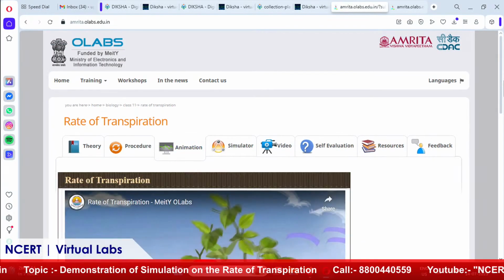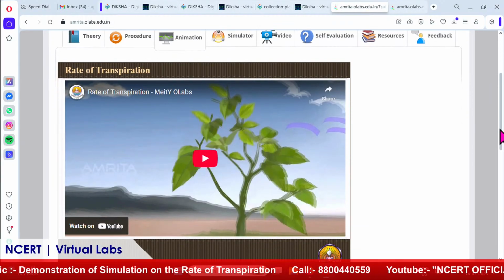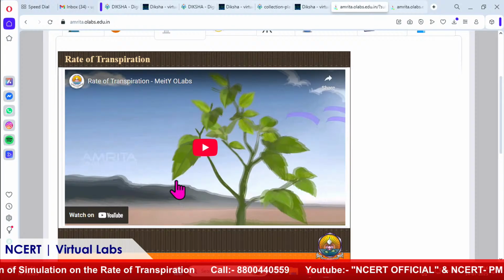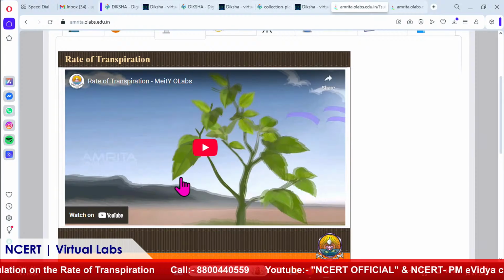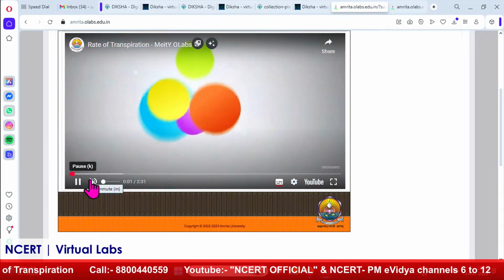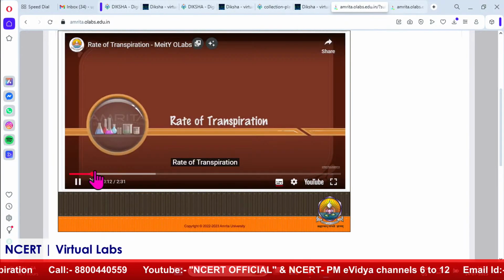Before doing the experiment in the real world, a learner can also go through the animation videos which are present on the virtual lab portal. These animated videos are very engaging.